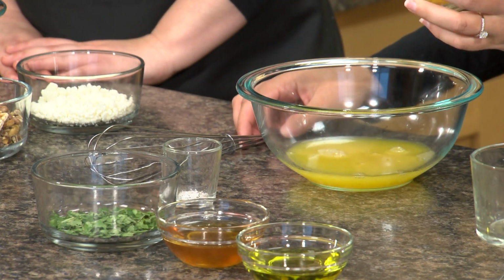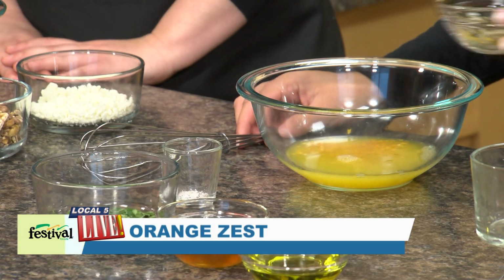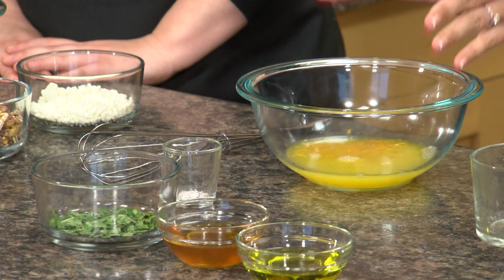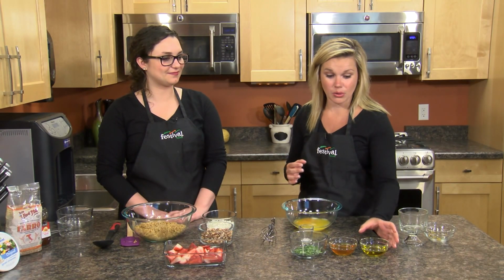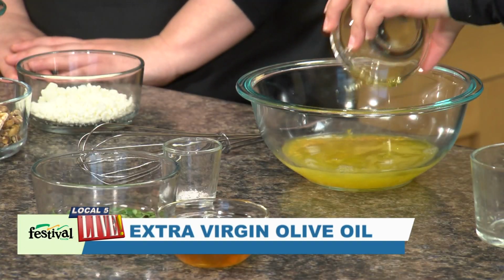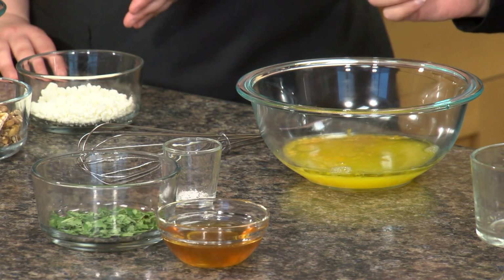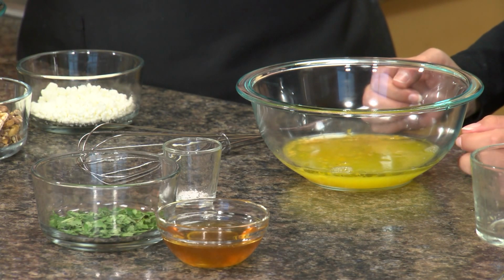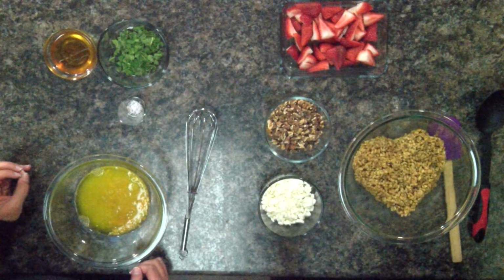Yes, definitely. And then we're using also the orange zest. So don't throw away that orange when you're done getting the juice out. The zest provides a lot of really good flavor. Totally. So we've got our acid here. The other piece to a dressing that we need is the oil. So we are using extra virgin olive oil. Olive oil is a great base to use for dressings because it's full of those heart-healthy fats, but also maybe instead of a canola oil or vegetable oil that don't have a lot of flavor, olive oil is great for dressings because it adds that flavor.